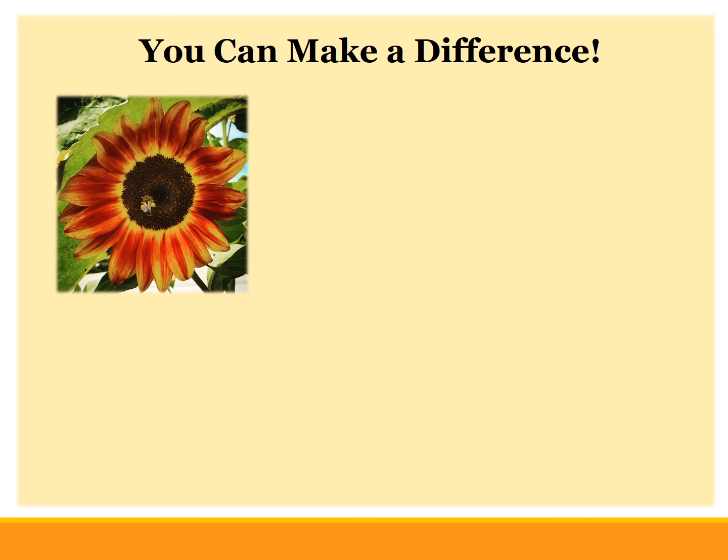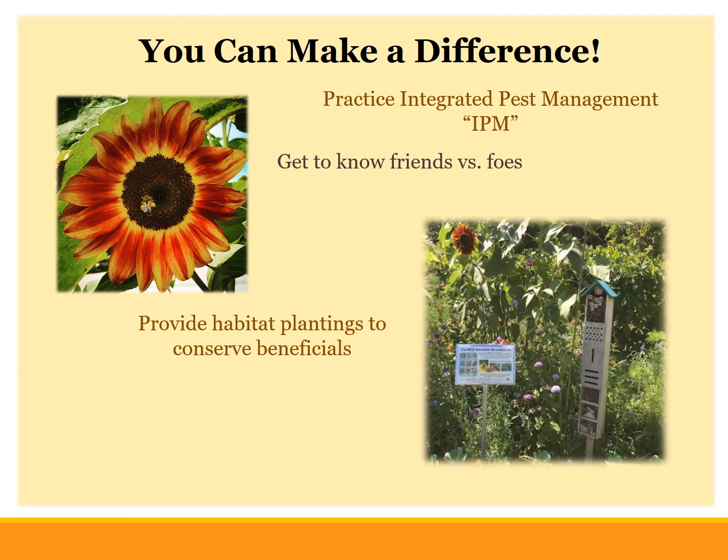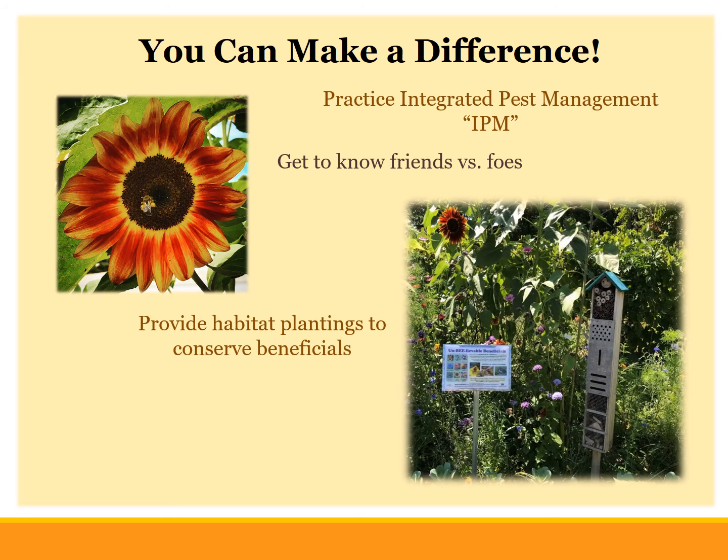You can make a difference by helping to protect our beneficial insects by encouraging their survival. Practice integrated pest management. Learn to identify insects that are visiting your flowers and get to know them. The more you know about them, the more you will appreciate their roles in life and want to protect them. Provide habitat plantings with a diversity of flowering shapes, sizes, and bloom times to attract and support them. You can even build and add pollinator houses to attract wild bees, or even go and buy one.